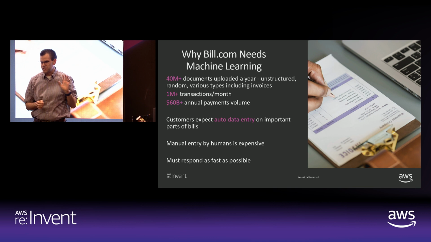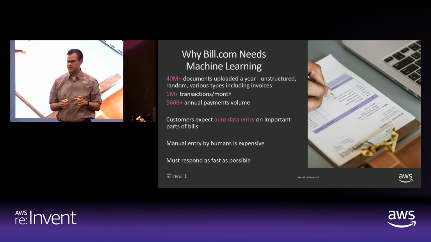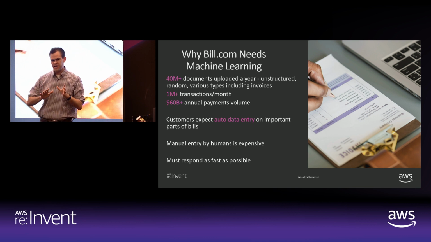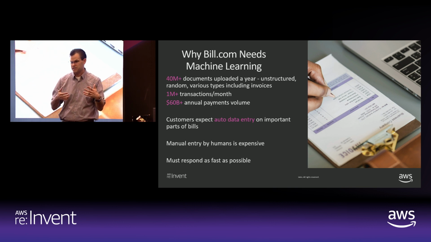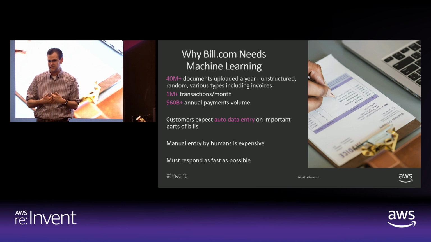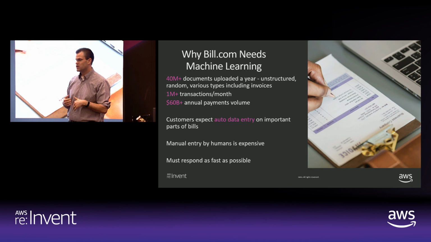Small business owners are the same way. When a small business owner is using our platform, although we have an awesome platform and we want them to use it, they want to get in and out. They want to process their bills so they can go back and actually run their business. They're not there to go do all this. That's why they have Bill.com, is to spend less time on managing their invoices and payments. So auto data entry was super important.